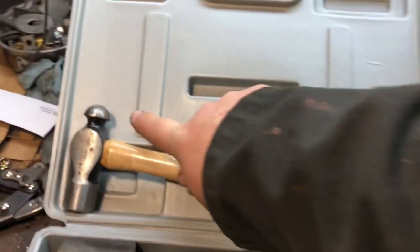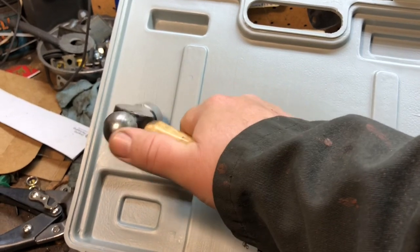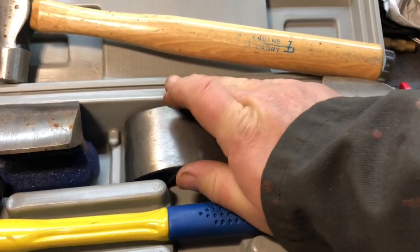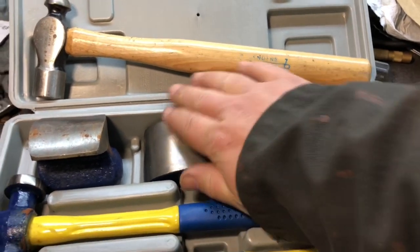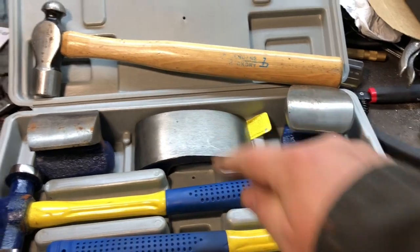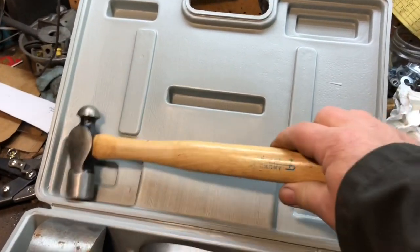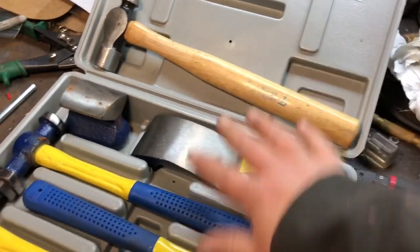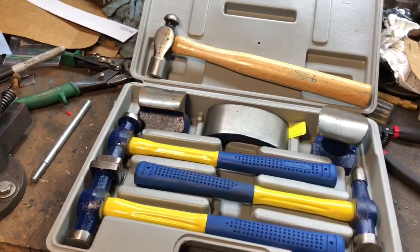So what you do is you take a ball peen hammer, this one here that I've always been using, use the tip of it and bend it back down. If it's sitting like this, you just hit it and it'll bend down around the welds and everything. Then you can do a nice good weld right across. I've been using this for years, and I've ball peened every single car I've had so far. So anyways, I'm going to give this a try. Let me set it up over by the car and we'll take a look-see.